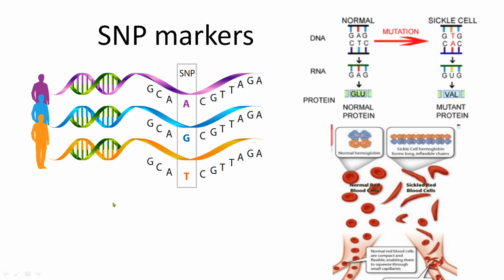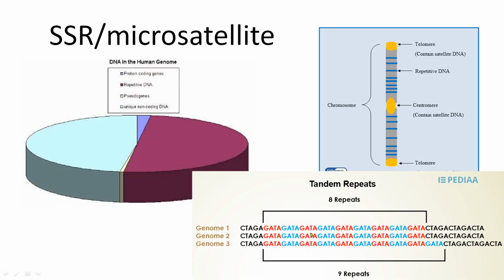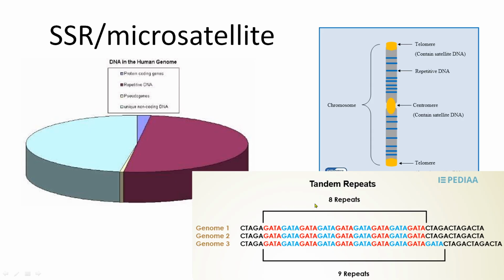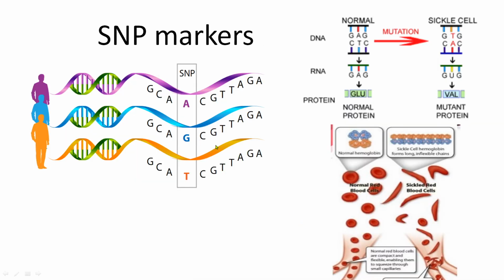So the number of polymorphisms in an SNP marker is a bit lesser than in an SSR marker. In the case of SSR markers there can be various kinds of repeats, like 2 repeats, 3 repeats, 4 repeats, 5 repeats, up to 50 repeats. But in SNP markers there are only 4 different types possible. If you repeat another A after A, G, T, and C, it will be a similar type, so there won't be any polymorphism. So the level of polymorphism is less compared to SSR markers, but the abundance of SNP markers throughout the genome is quite huge, because polymorphism occurs at the nucleotide level.